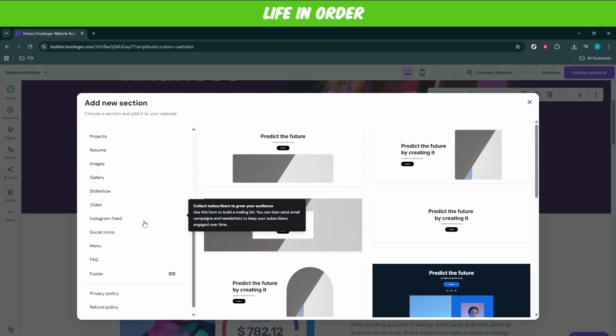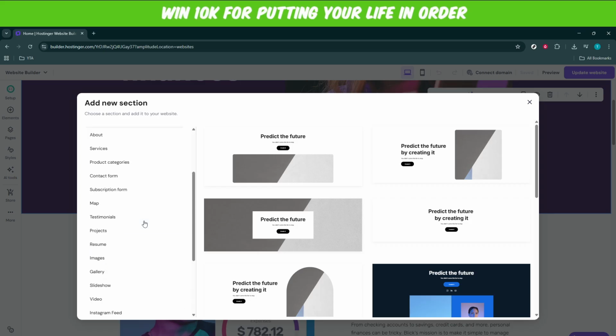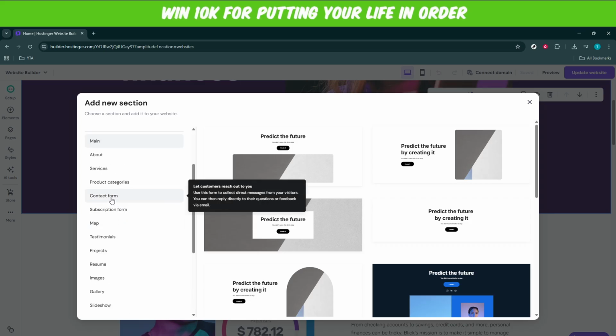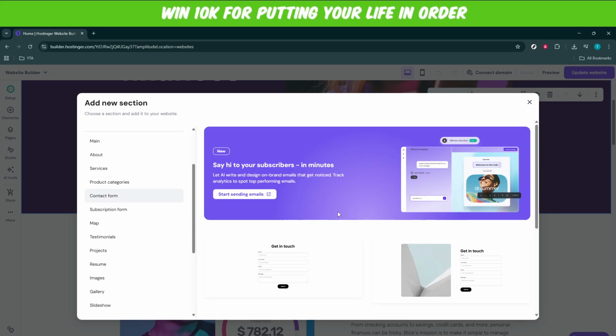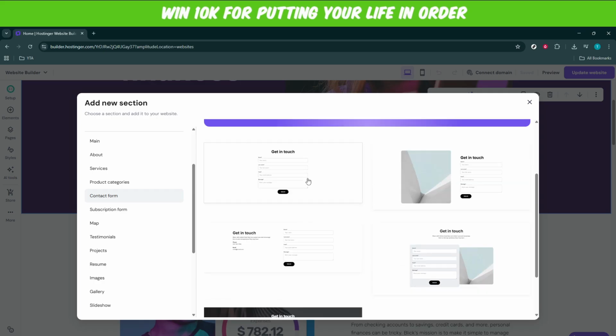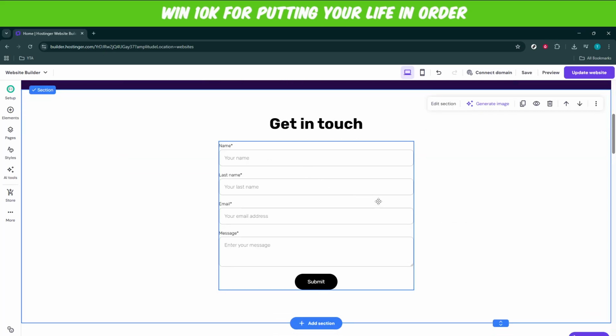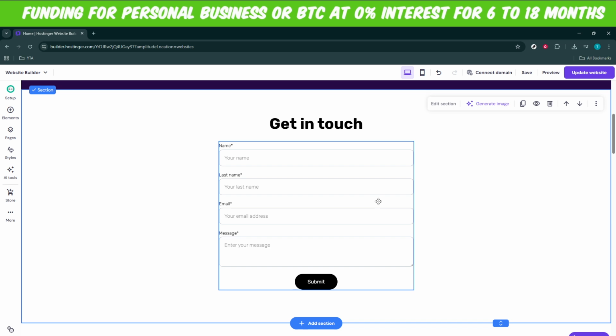With the Contact Form now on your page, you might want to spend a little time customizing it to suit your needs. While the default settings are great, personalizing the form can make it more aligned with your brand. You can adjust fields, change button texts, and tweak colors. Really, the sky's the limit here. And just like that, your contact form can be anchored onto any page you desire on your website.